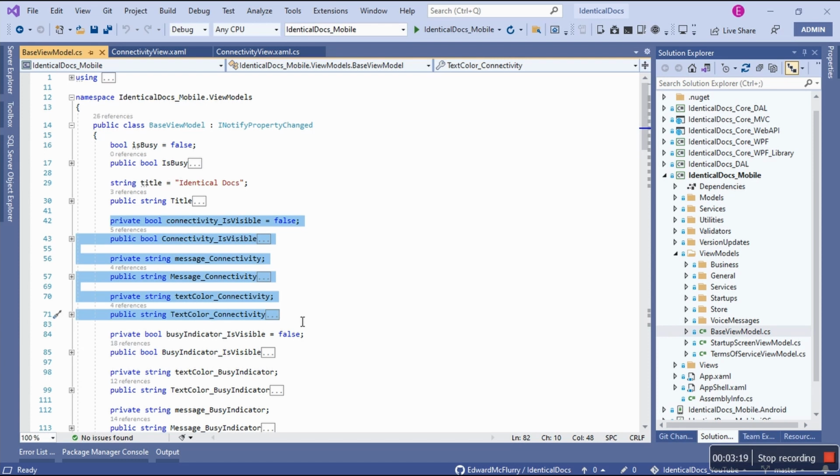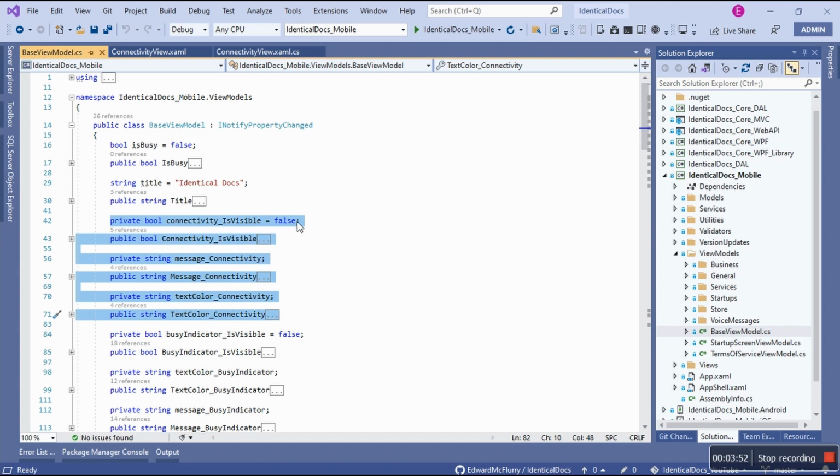When do we show this connectivity? So that's the first property, which is connectivity underscore is visible. Now, the thing about how I program, I like to use underscore is visible or underscore is enabled, meaning that I'm utilizing the property itself after appending underscore. So connectivity is the main thing, but I want to know if I can toggle whether it's visible or not.